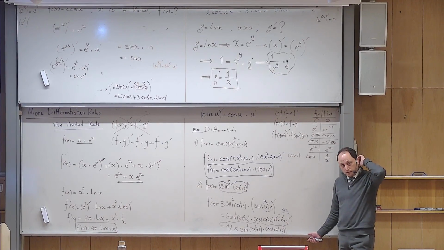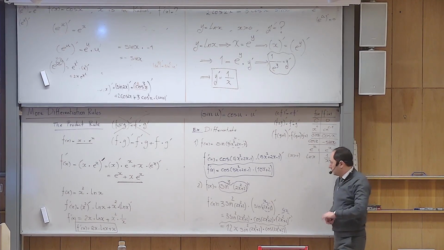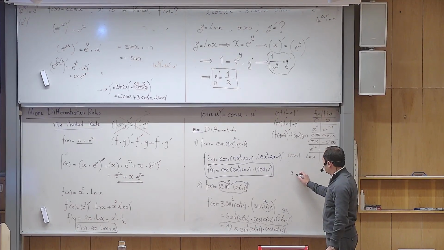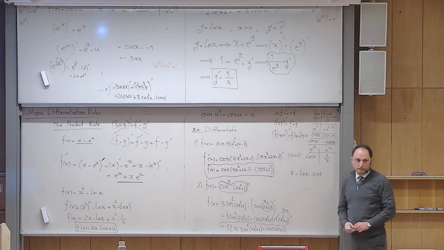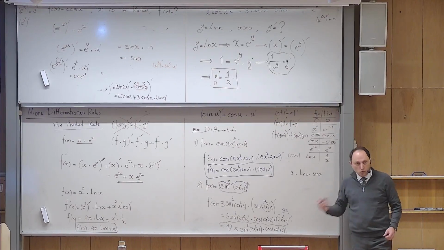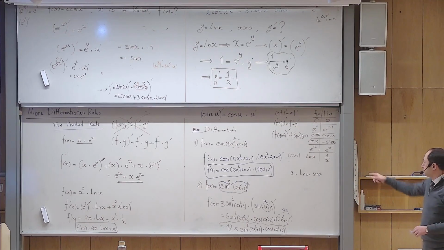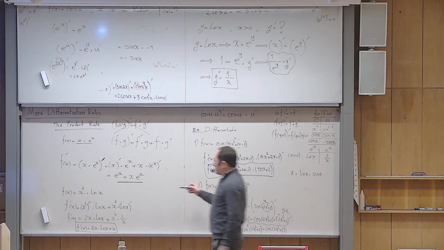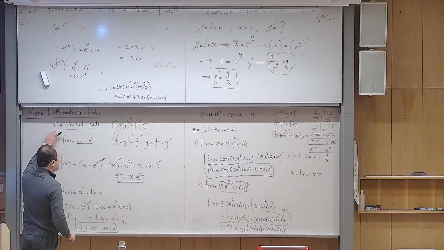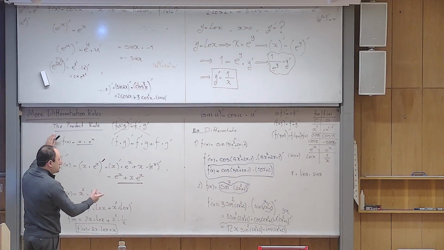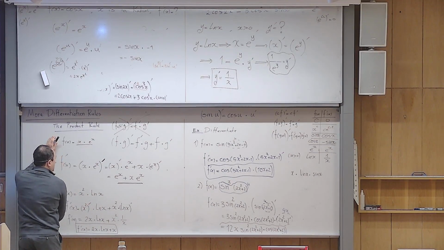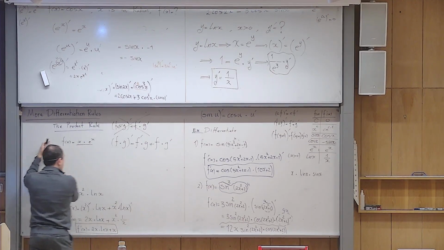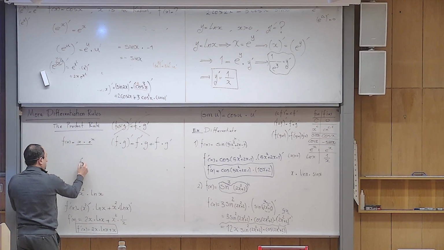Now, even for the product, what happens if, for example, I have this? So this is a product, but this is more than two functions. What happens if I have a function like this? What do you think I will do? So this is the question. What happens for the product rule? Still, I need to address this question to make sure that we know everything about that. The question is, if I give you three functions multiplied, and then I ask you to differentiate that.